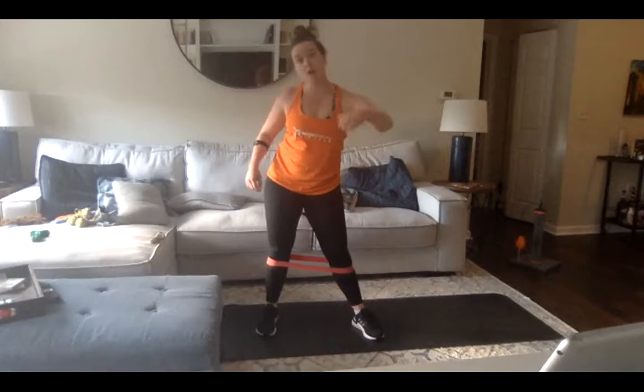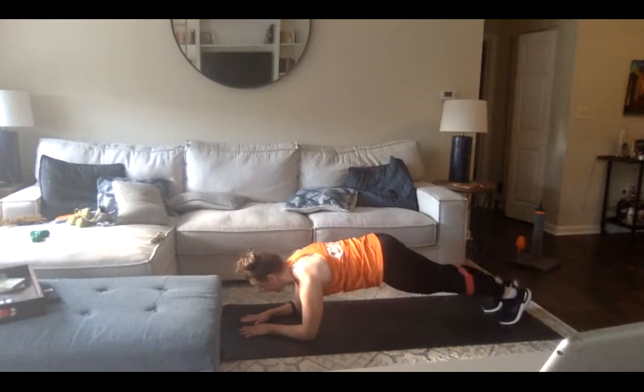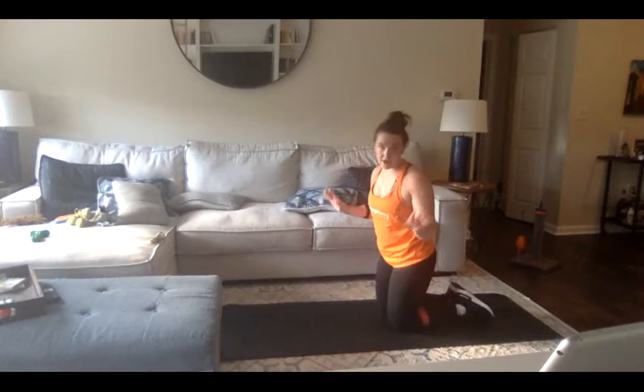Finally, we've got a forearm plank to an alternating leg lift for 12 reps. All right, let's see, can you see me? Yeah, okay. In that forearm plank, abs tight, squeeze your butt, kicking up, little tiny lift. Now guys, if you don't have a mini band, it doesn't matter. You can do all of these exercises without a mini band. And if you're looking for a challenge, if you're feeling really good and well-rested, you can add a weight to that squat to alternating leg lift if you'd like, okay?